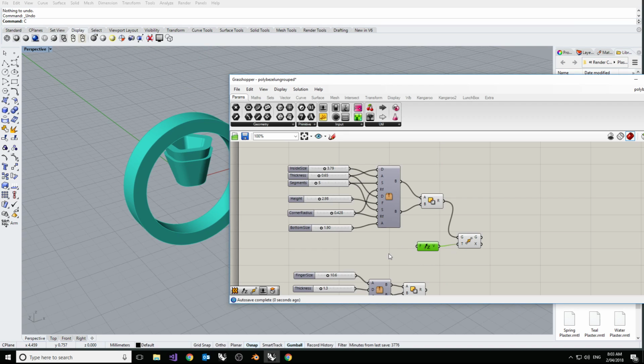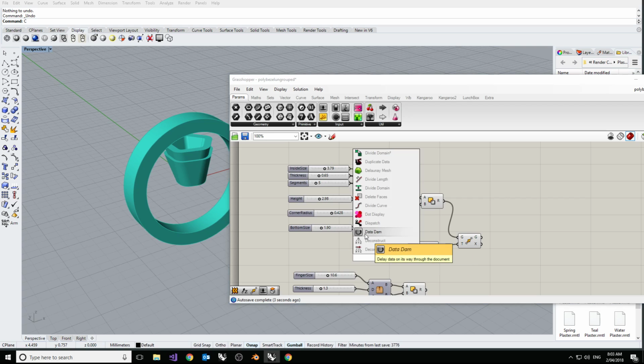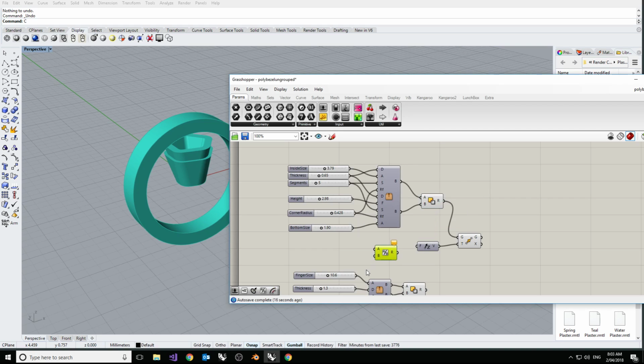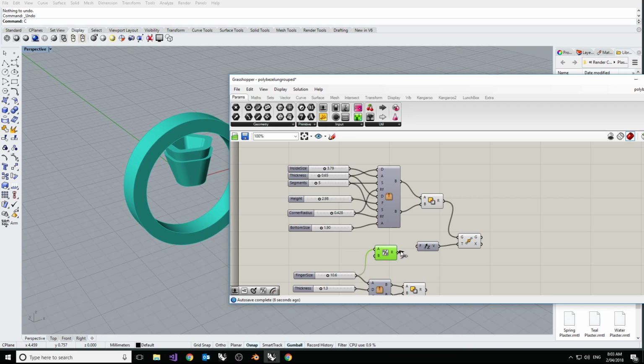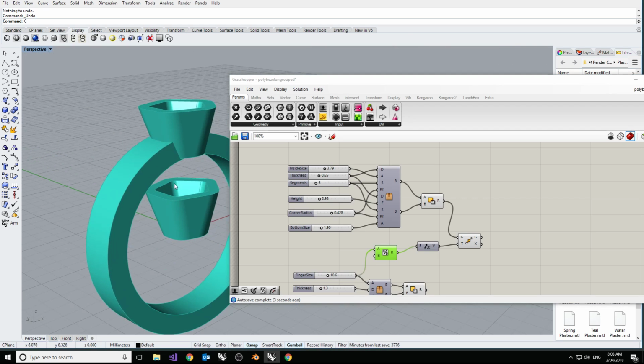We're going to put a divide in there. Divide, divide, divide. Division. And we want to divide the finger size in half. Alright, so we're going to pull that out there. We're going to set this by 2, and we're going to attach it to that. And so now we have the bezel moving together with the bottom of the band.